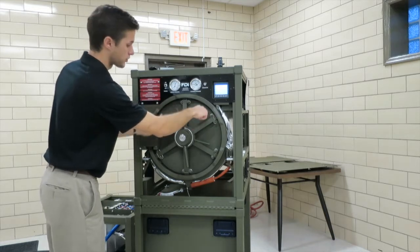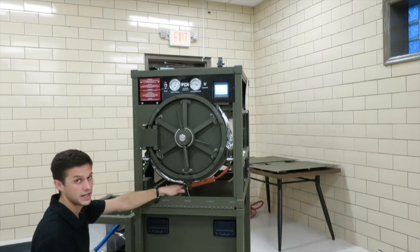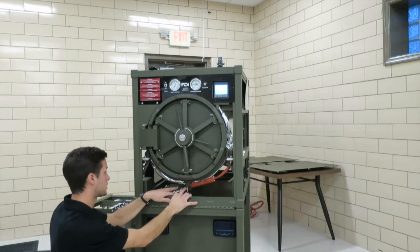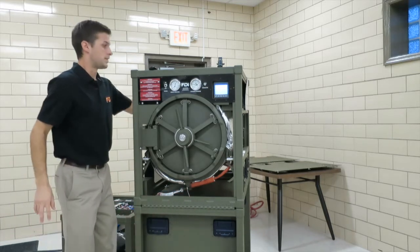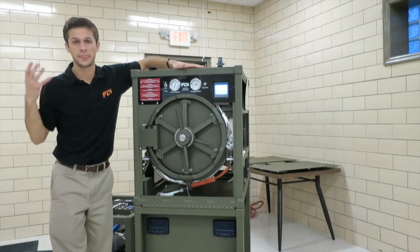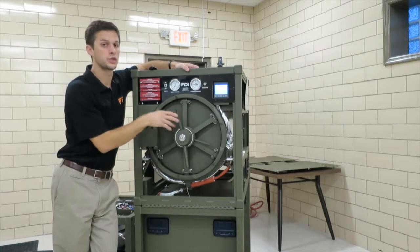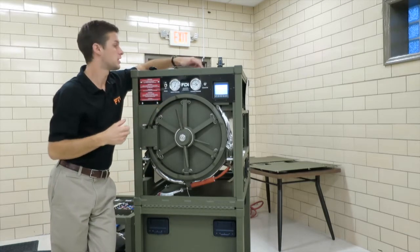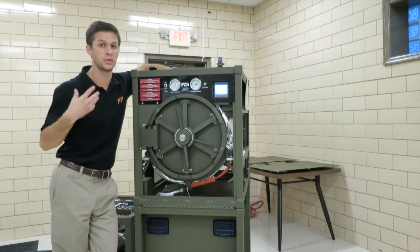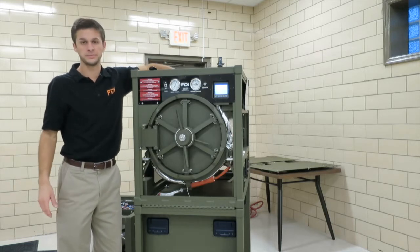You can check around the door post right here, and then you can go around and check every fitting that's attached to the chamber. You could check down here, the strain manifold is attached to the chamber, and then you could go on top and start to check all the other fittings. So that's the visual tightness check. Again, the best way to do it is to run a cycle with the panels off. Please be careful, everything will be hot. Any fitting attached to the chamber will be very hot, so you may want to use gloves as you do that.